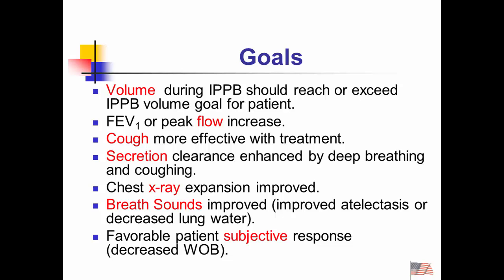So what are we trying to accomplish? Well, we're trying to get a bigger volume. If they can't do it on their own, we can go ahead and end up doing it. We can deliver medications to improve peak flow. We talked about patients who have an inadequate cough. If I can get a bigger volume of gas into their lungs, I can mobilize secretions and facilitate them being removed. In theory, if they have atelectasis, it should relieve that and show lung expansion on chest x-ray.